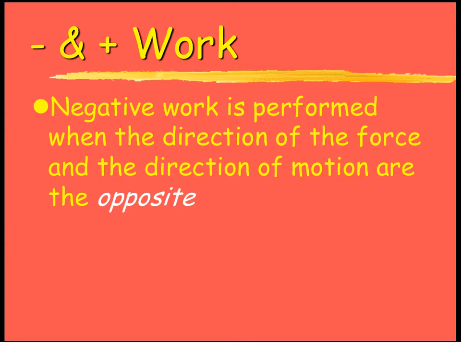If the force and the displacement are perpendicular to one another, there is no work done. An example of this would be lifting a heavy box, but walking horizontally with it. The force is vertical, but the displacement is horizontal. There is no work done. Likewise, if there is no displacement, there is no work. So pushing on something that does not move results in no work.